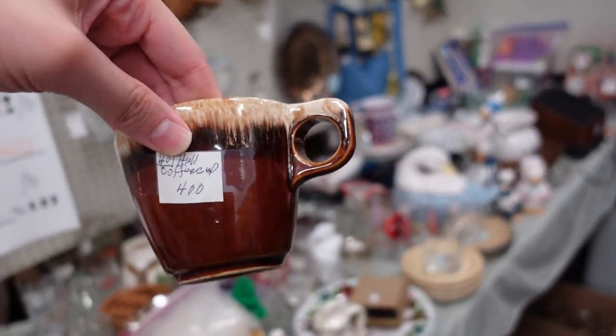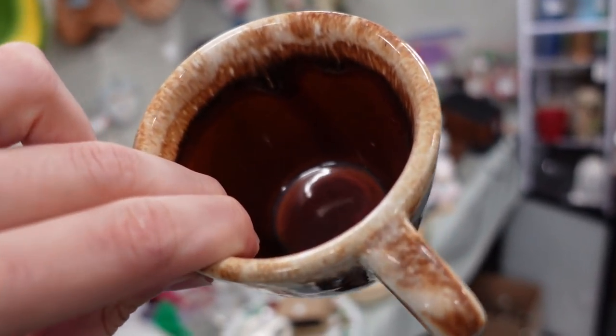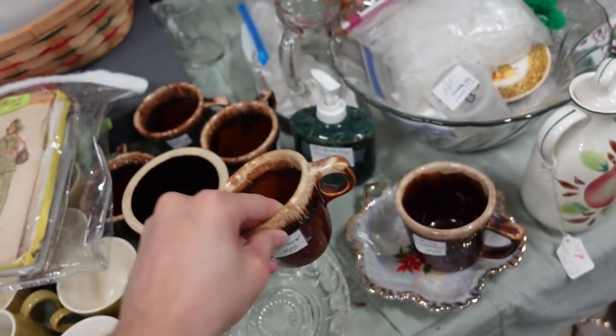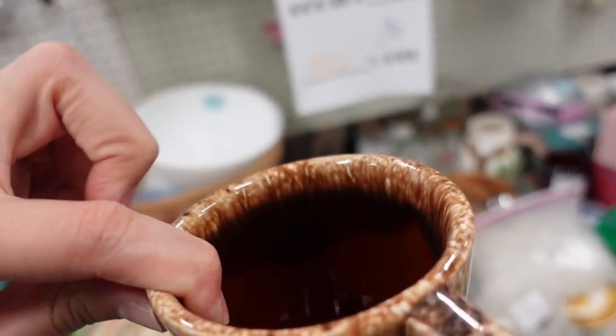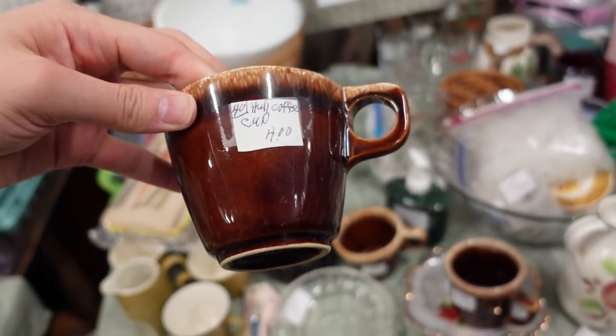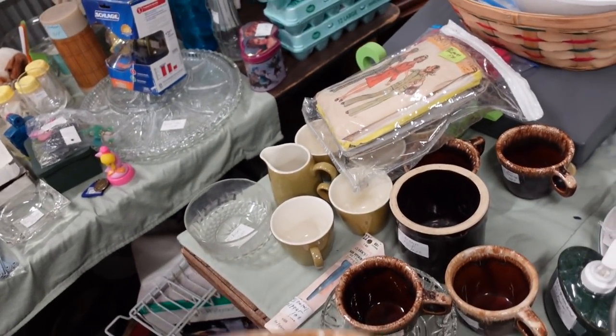Well, they're $2 each. I think it's this one, Barb. So it's that $1 each? No, they're $2 each. That one has a big craze down it on the inside, so can't do that one. And then this one, we could do this one if it looks good. It's this one. I know it in my bones. So I almost got the wrong mug. I would have been such an unhappy person.